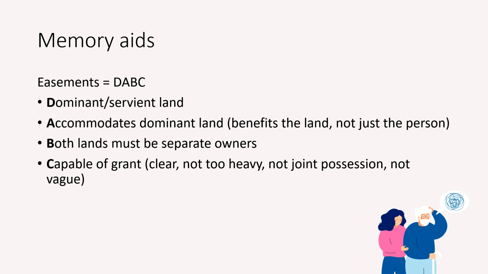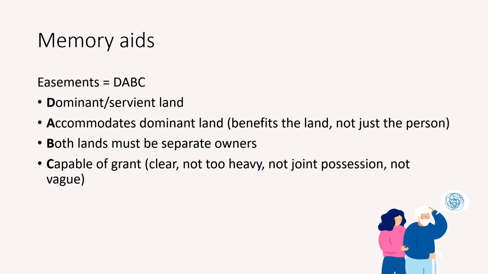So lastly, obviously this is a lot of information. It can be really tricky to remember. It's a bit confusing to have those 4 essentials for the easements and then another set of 4 subcategories. So it can be a massive difference if you come up with memory aids and short phrases to remind you, things like that.